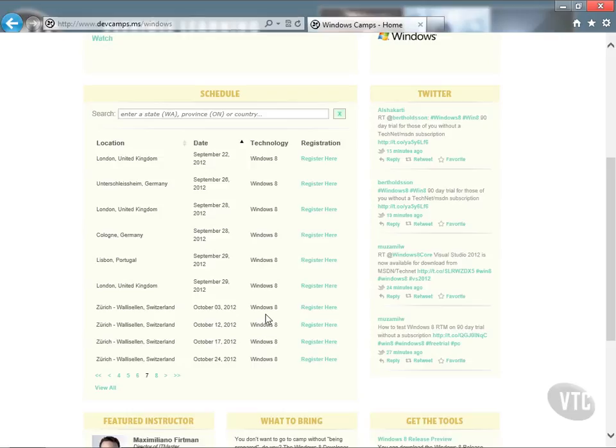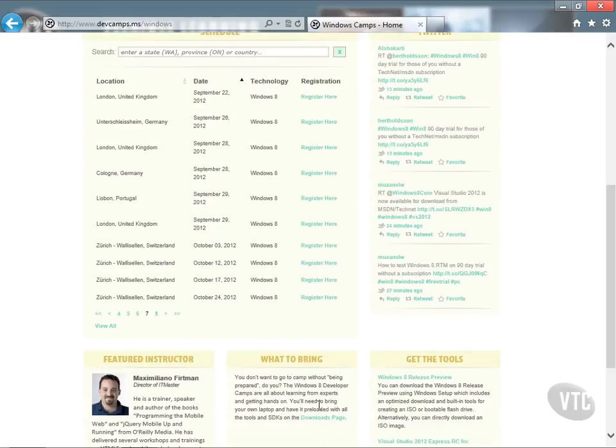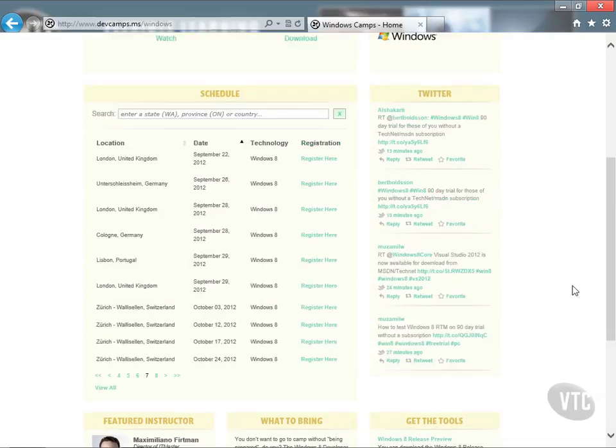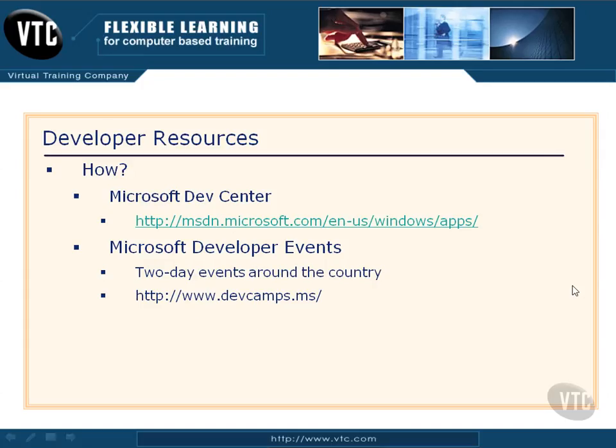They're called 2-day camps. The first one is called a developer camp, and you notice they tell you what to bring and what to download and install. And then the second day is called a hackathon, and you actually work on your particular application idea. And there are some pretty serious gurus there from Microsoft who will help you with your app, give you suggestions on how they would do things, help you find your way past problems and when you get yourself painted in a corner and those sorts of things. So these things are excellent for learning how to actually go through the process of developing these things.